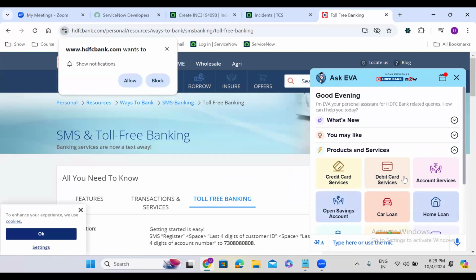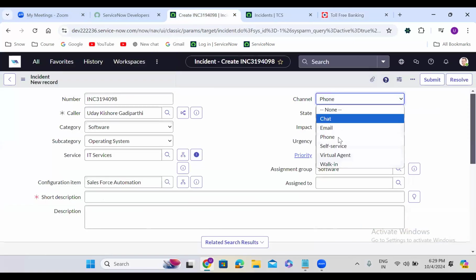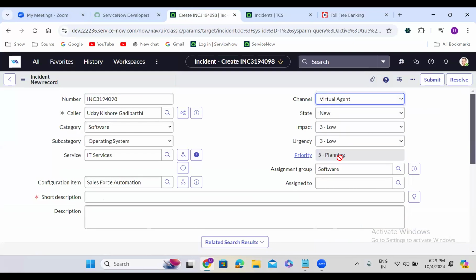From this virtual agent, they can create an incident. If the incident is created from the virtual agent, it will be marked as virtual agent. That means to create an incident, you don't have to go to ServiceNow or open the incident form.